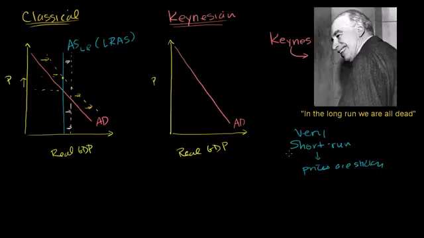And that makes intuitive sense. If the economy is starting to get overheated, people are being overworked, you want them to work more? Hey, I want overtime. You want factories to operate faster and the utilization is high, people are going to start charging more and more. But if I'm unemployed and I'm desperate to work, I'm not going to ask for a pay raise. If my factory is at 30% utilization and someone wants to buy a little bit more, that's not the time that I'm going to say, hey, I'm going to raise prices on you. I'll say, yeah, at the exact same price, you want another 5% of my factory to be utilized?